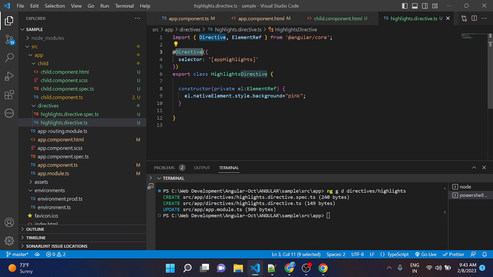Any doubts in this directive? If any doubts, you guys can ask.